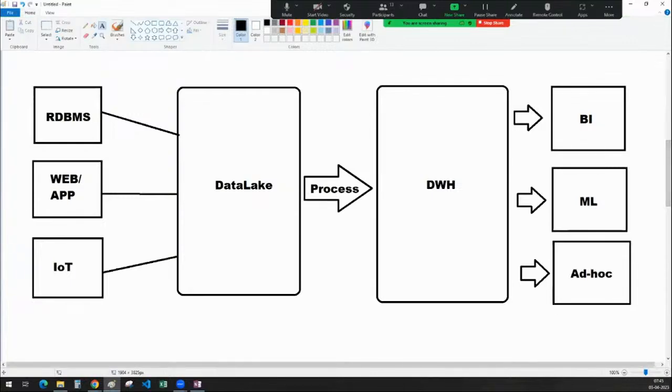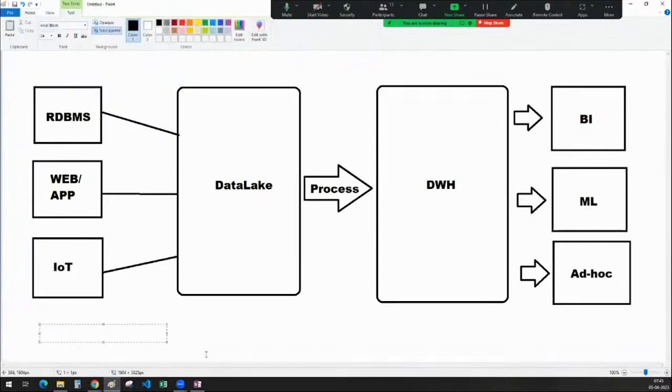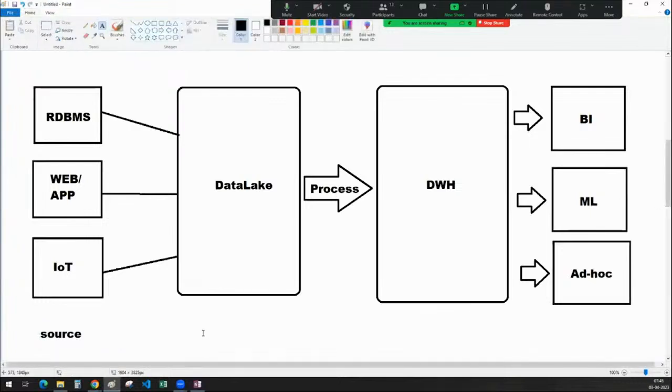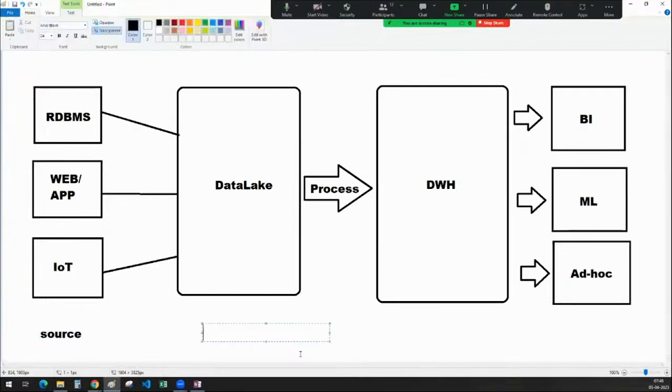Okay, so this is a typical architecture of a data world, guys. In data engineering, at a high level, this is what we do. We will be working on an ingestion process. Here you can think of this as a source. From the source to the staging or a data lake, people call it the storage layer.